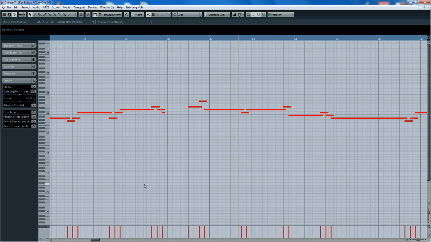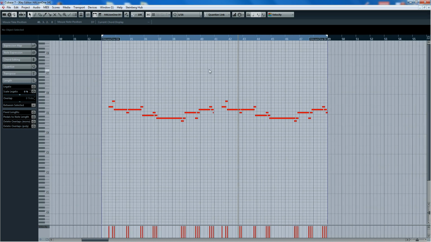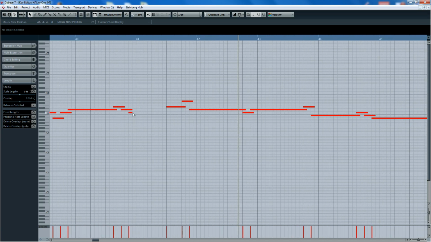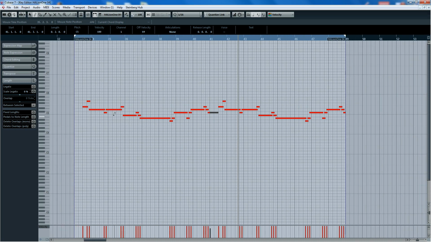So let's go back to that point. Where are we? Ah, okay. Because, of course, it doesn't start on the first beat. So there we go. That makes sense. So there's a pause at the beginning. Sound comes in. I like the fact that it comes in slightly after the first beat, and then on the second part we're going to come in on number 1. And then we'll have to maybe change this bit over here, because these sliding notes sort of lead into something where there's not going to be anything to lead into when it finishes.